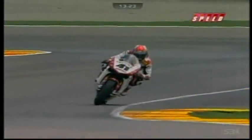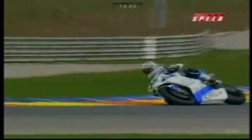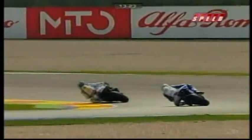And he probably won't even know that Spies has gone down yet, but they'll be telling him quickly. Todd Otzi will get that on the board. He'll know. There'll be some sort of warning on his board saying Spies is out. Do not do anything wrong, because this is going to be a massive bonus to the championship of Nori Haga. He could come out of this weekend 40 points in front.